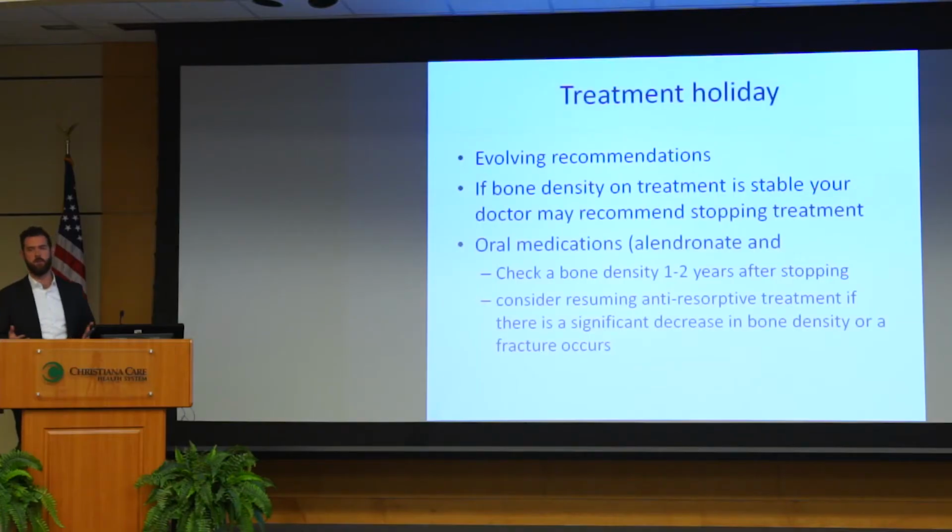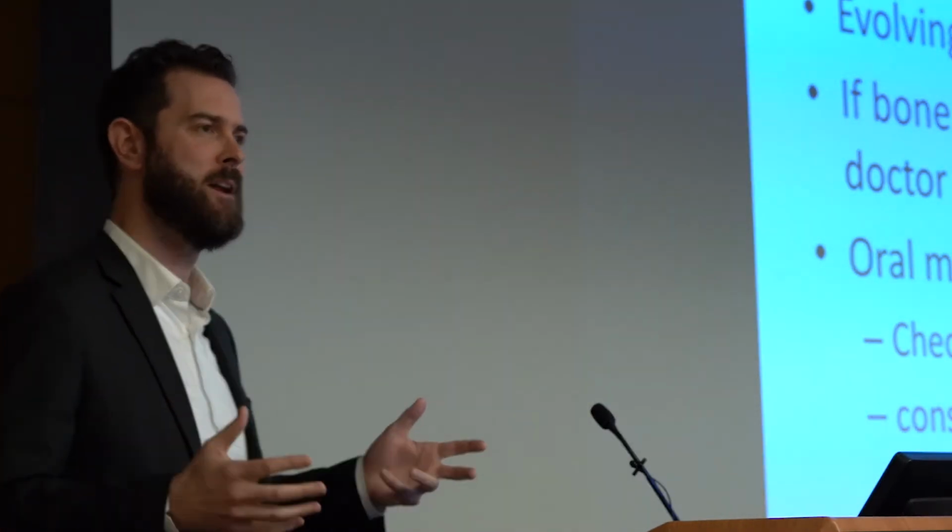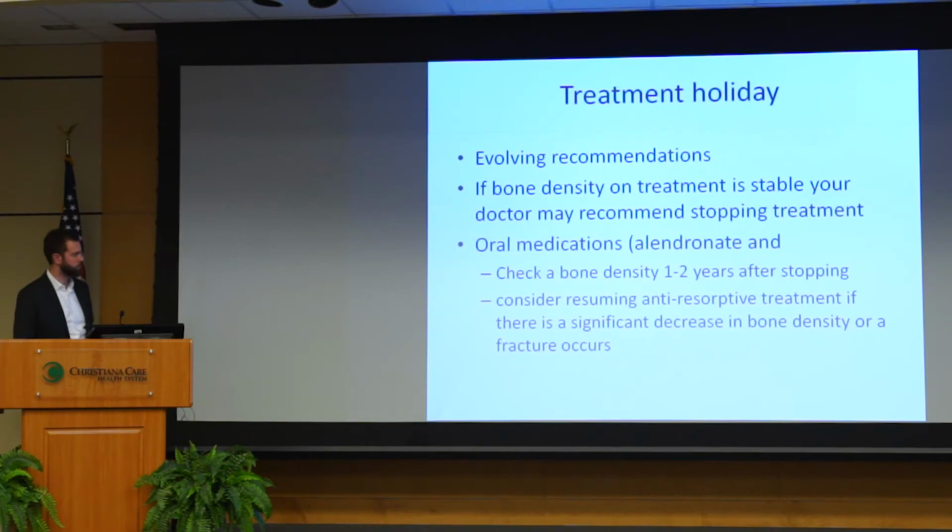So after stopping it, what do you need to do? What I do is I recommend checking a bone density roughly 1 to 2 years after stopping it, just to make sure everything's stable. And if it is stable, then we'll continue to hold it. The one thing to note about these bisphosphonates is they stay in the body a long, long time, years. And the studies have shown that the benefits in improving bone density and reducing fracture risk are maintained for years after stopping it. In the case of alendronate, you can still get a residual benefit for up to 5 years. That's been shown in studies. For Reclast, zoledronic acid, you can get residual benefit for 3 years after stopping it. So even though you're on a holiday, you're really not truly on a holiday. That medication is still in the system exerting its effect.